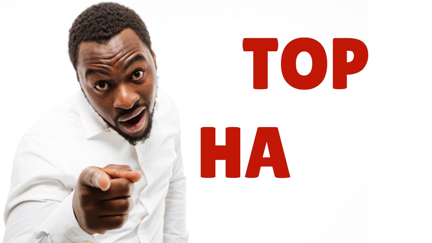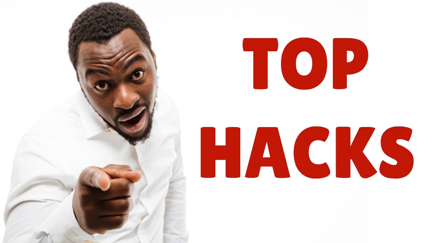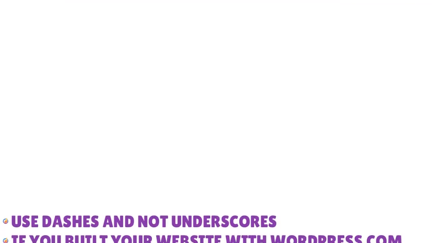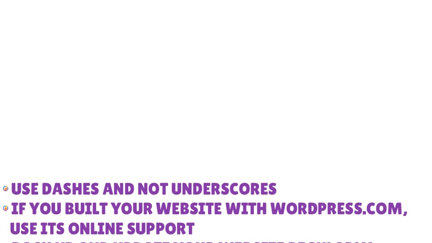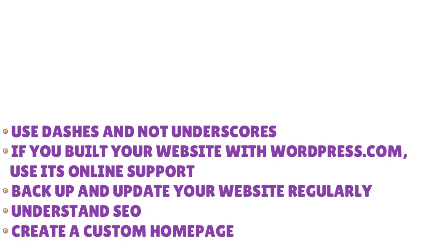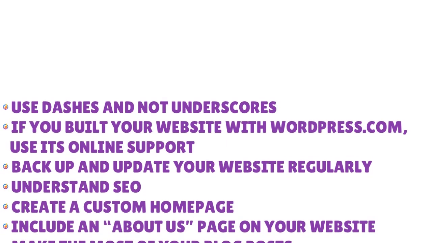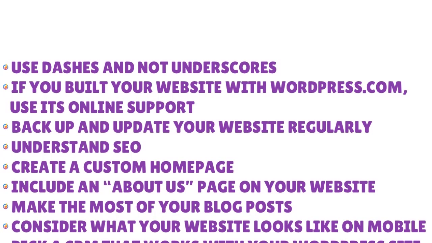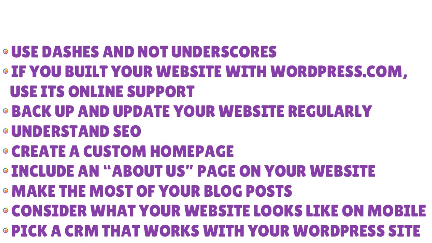Let me give you a few top hacks before I close this conversation. If you are thinking about making a WordPress website this year, there are a few tips and tricks you need to keep in mind to further develop your ties with your visitors. You want to use dashes and not underscores. When naming your files, use dashes and not underscores. Google looks at underscores as joiners, meaning your file will look like one big word. That will not help you with your SEO. So use dashes to make it obvious there are separate words.